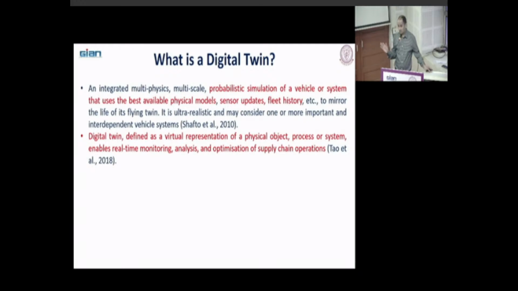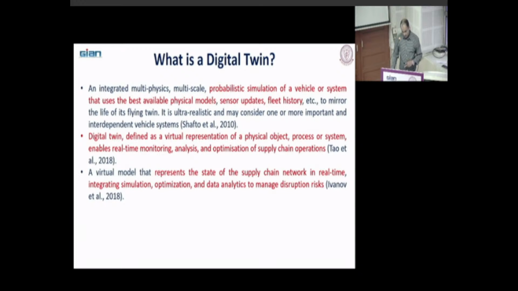So that's a very easy-to-understand definition: a virtual representation of a physical object or system. Suppose a bank. If you want to make a digital twin of a bank, you can go to the bank, see how many counters and how many queues there are, and then use some IoT devices there to capture data on how many customers are visiting the bank, and create a virtual model of that system. Then accordingly you can manage how many counters you want to keep open and how much waiting time you want. All those things you can do in the virtual representation.